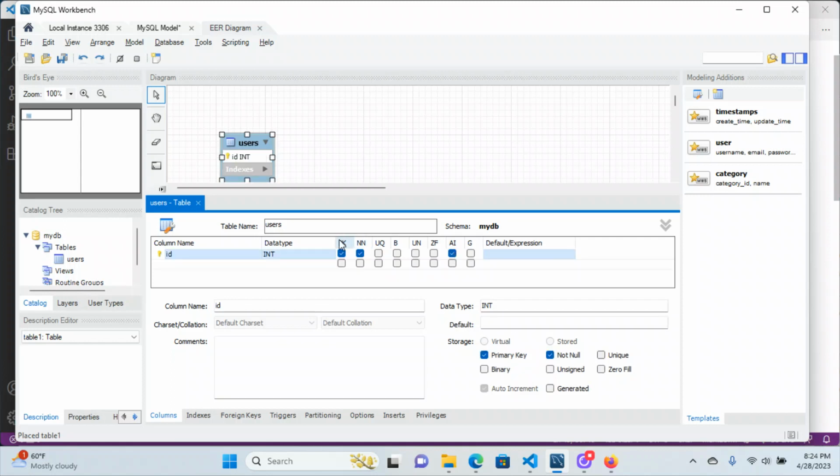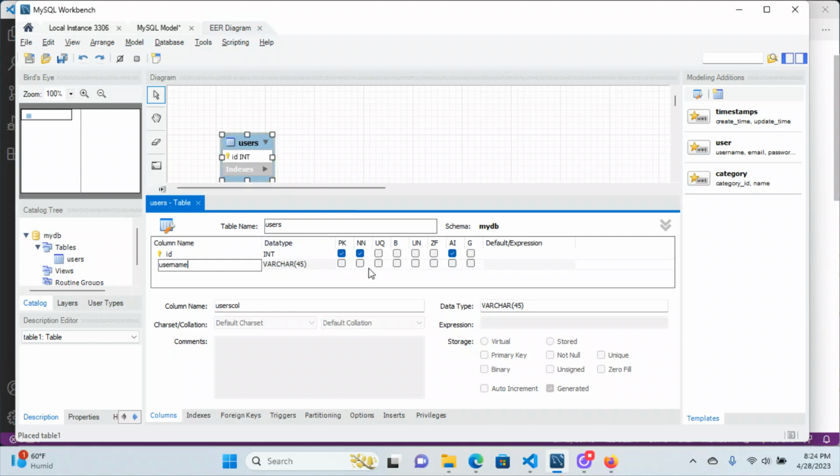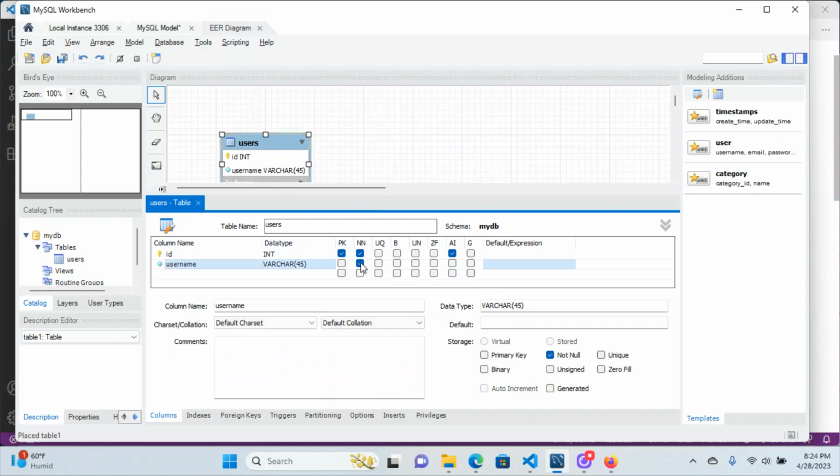The only one you have to click over here is AI for auto increment. You do that, then it will automatically, oh yeah, this is the primary key, it's not nullable, and the data type is there. So type in ID and then click AI and you're done with that column. Next up, we've got username and the varchar and not null. That's it for that one. See how easy?